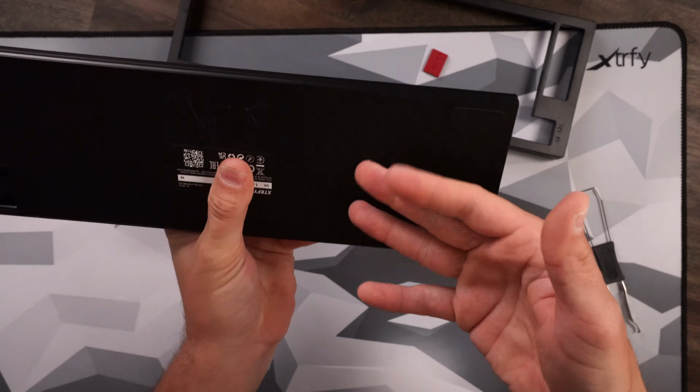But again, talking into the board here, we're going to pop off our switch. By the way, I have Cherry Speed Silvers over here. And looking into this PCB, you can see that it is 5-pin hot swap. So you can fit just about any switch on this keyboard here. Test out, dabble with whatever switches you want. Bam, they're gonna flop right in there with that nice 5-pin PCB.